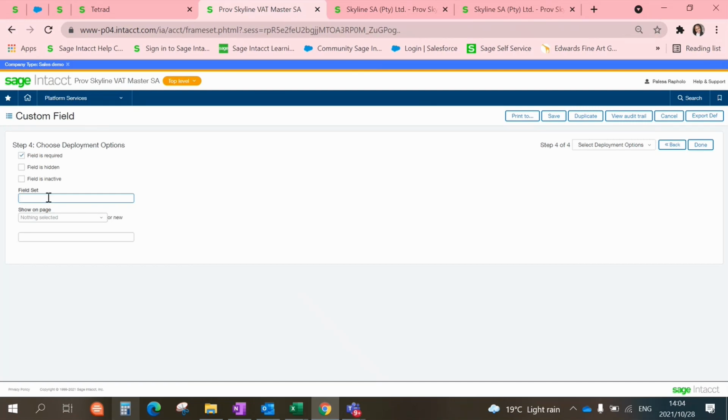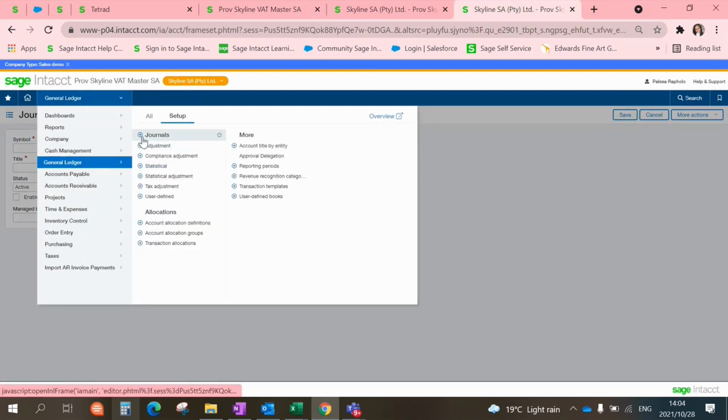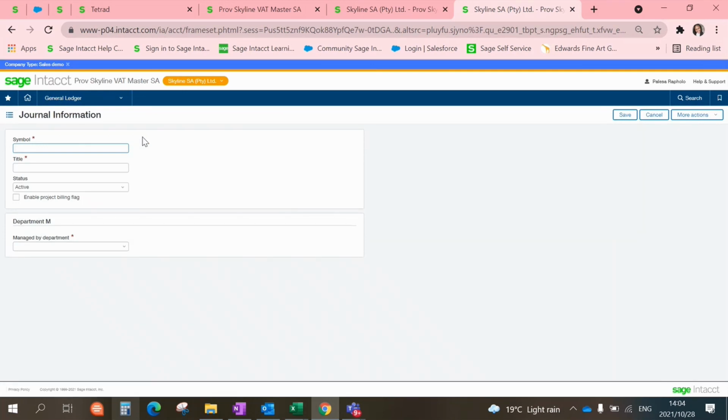Maybe I might call it management department. Nothing fancy. Then I'll just say save. Perfect. Now let's try to add a new journal and see how it looks.